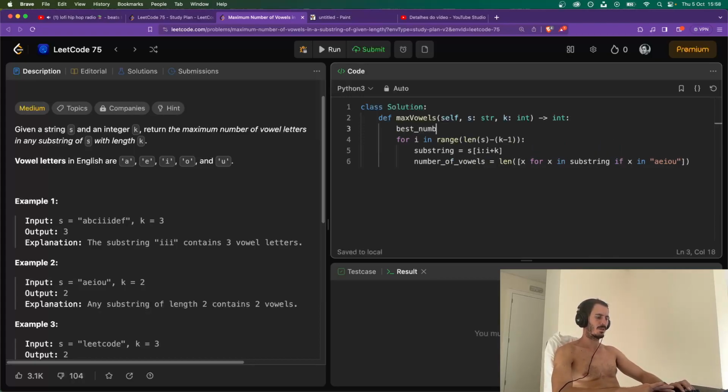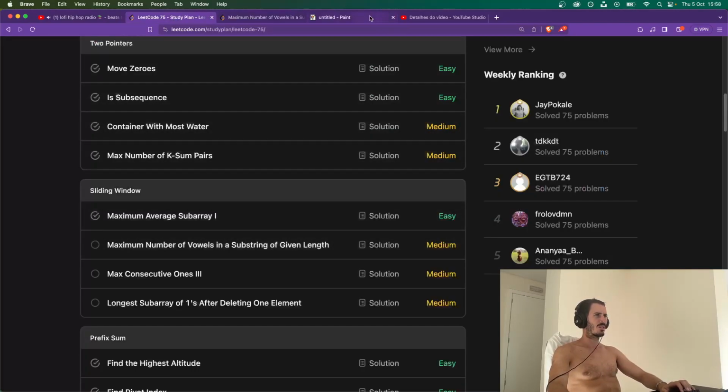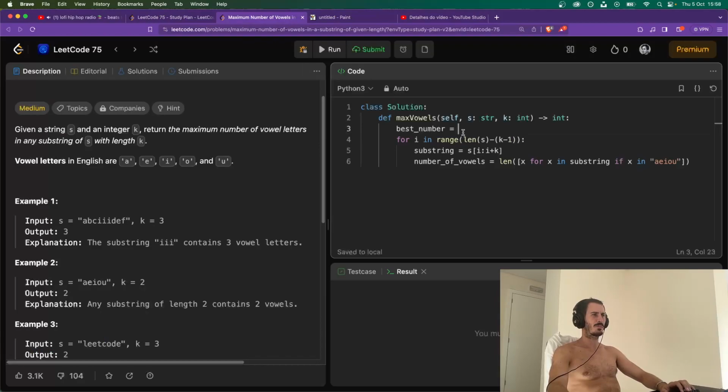Best number equals 0, let's start with that. Then best number equals the maximum between the current best number and the number of vowels.